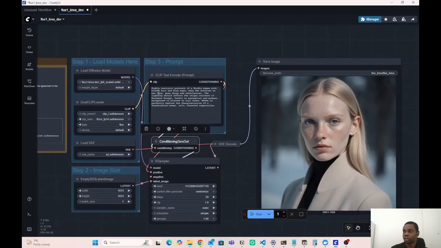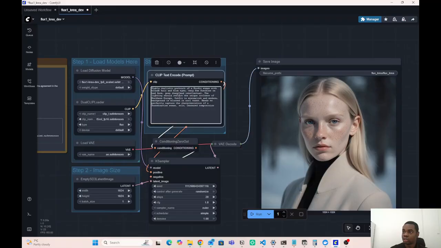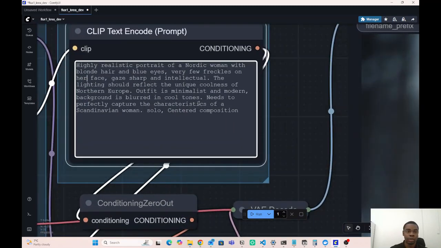Highly realistic portrait of a Nordic woman with blonde hair, blue eyes, very few freckles on her face, gaze sharp and intellectual. Lighting should reflect the unique coolness of Northern Europe, outfit minimalist and modern, background blurred with cool tones, needs to perfectly capture the characteristics of a Scandinavian woman.